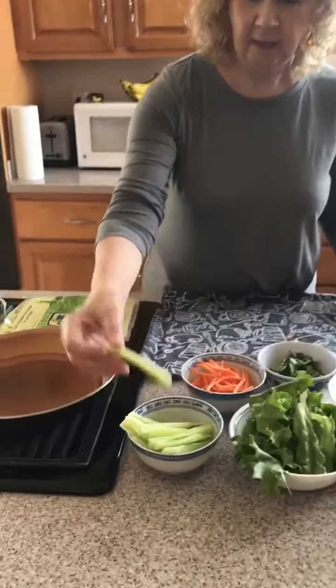Hi my friends and everyone else! Today I'm making one of my favorite things to eat — they're called Vietnamese fresh rolls. I eat these all the time in restaurants but over the years I've learned to do my own, and I want to show you guys what I put in them. So here I have cucumbers and I've sliced those up.